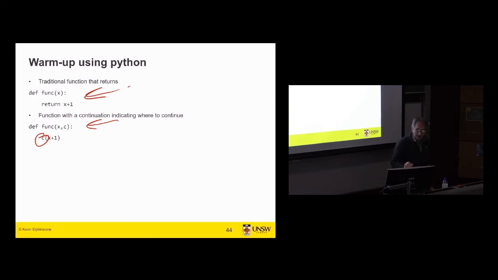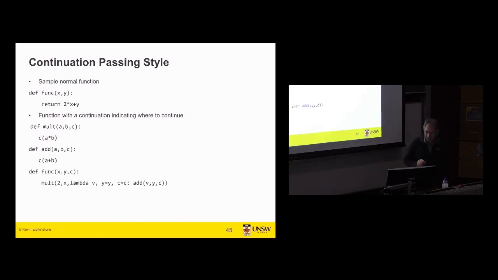So let's use another example while you're all looking confused to see whether it makes it a little clearer. There is something called continuation passing style, which if you've done compilers or a low-level programming language fundamentals course, you may have seen before. Okay. So what we've got here is a function that takes 2 arguments and multiplies the first one by 2 and adds the second one. Okay. And then returns the result. That's the traditional view. Okay.